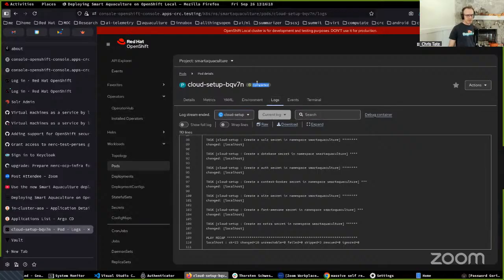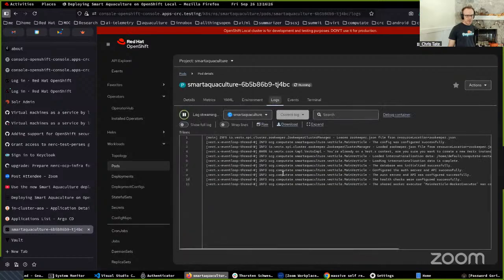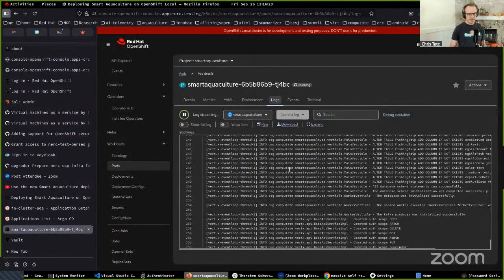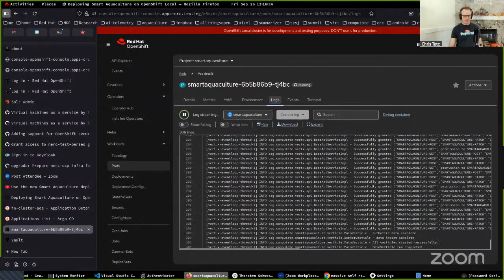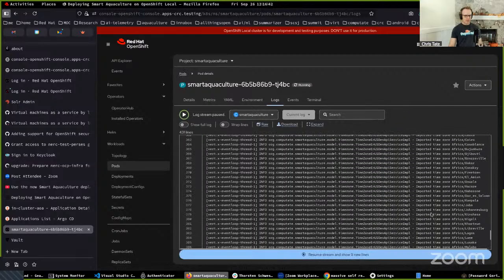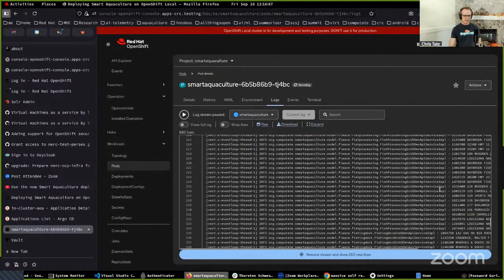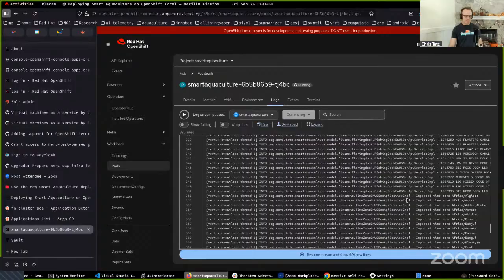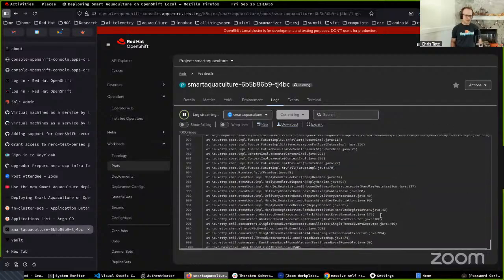So this completed. Nice. And then we go to pods. We see Smart Aquaculture is getting ready to run. So it went and updated the database schema for Smart Aquaculture, and it granted itself a bunch of permissions in Keycloak, and now it's running. And it goes and imports a bunch of dock data automatically from Louisiana fish processing plants and fishing docks, and then it goes and imports all the time zones in the world because we want to work with time zones.